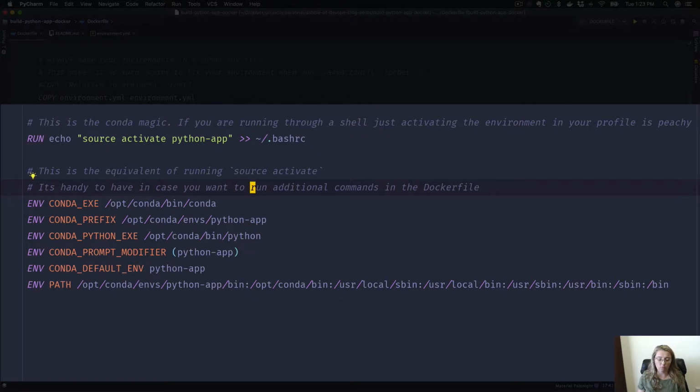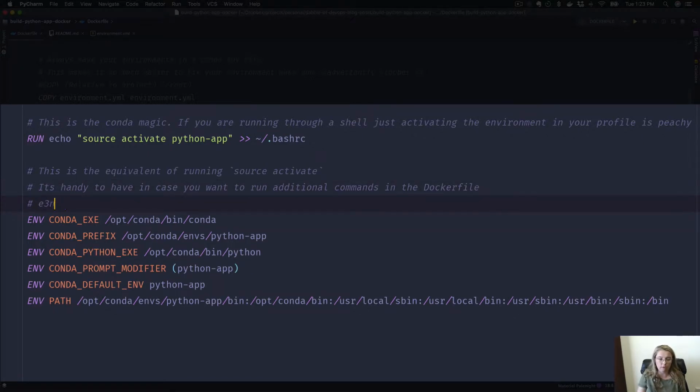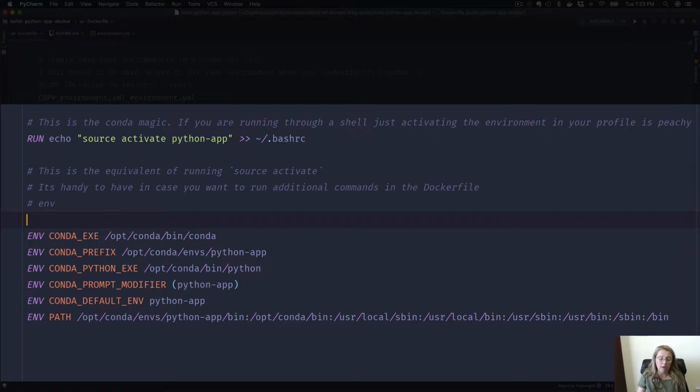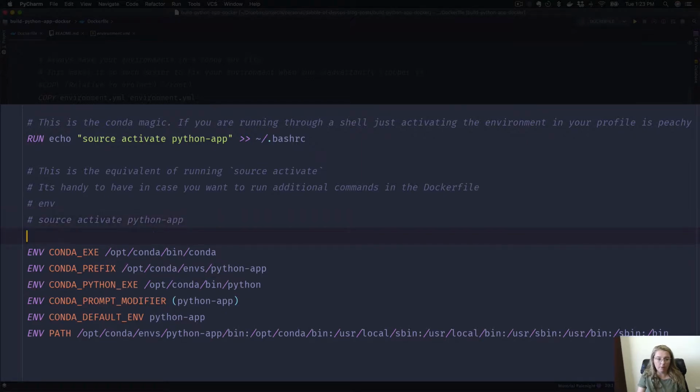A handy way to do this, if you ever need to, is to just run env in your shell, and then you could do source activate, in this case Python app.